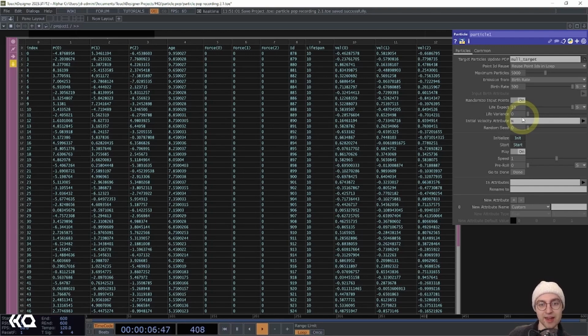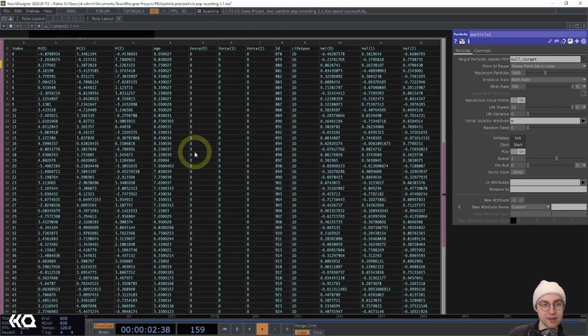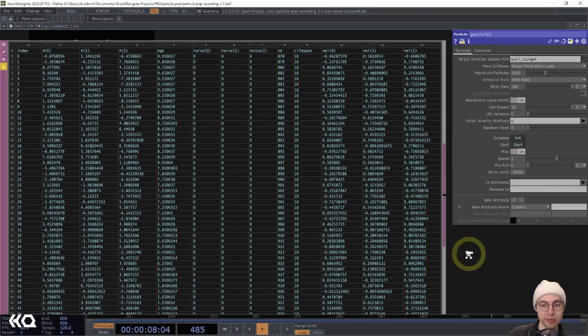And thus, when you're doing particular calculations that might involve the current age or life of the particle itself, if those particular particles have a different maximum lifespan from one another, you can take that into account in the calculation, and it makes it easier to make certain effects. Finally, we have the velocity of the particle as an XYZ vector over here on the right, and those are the default attributes that are going to be automatically created for each particle.